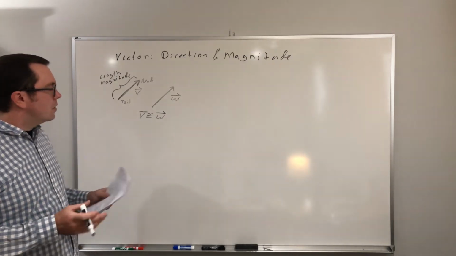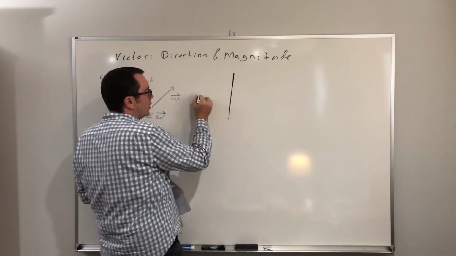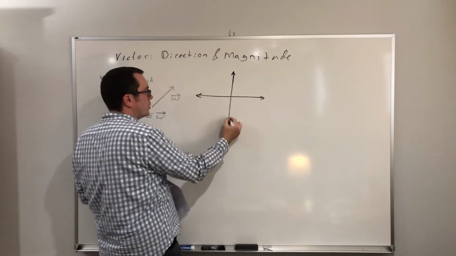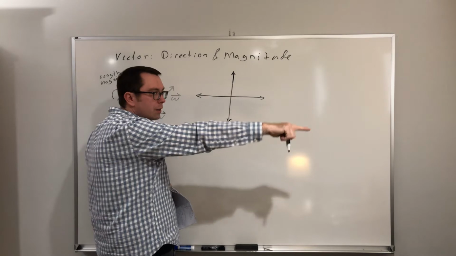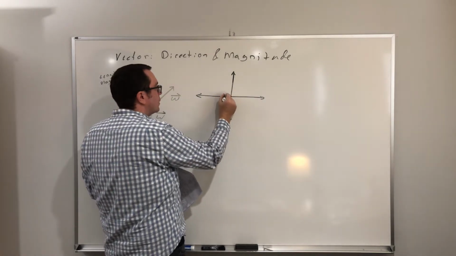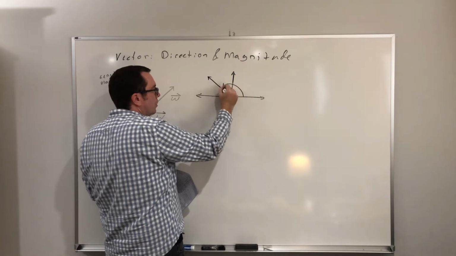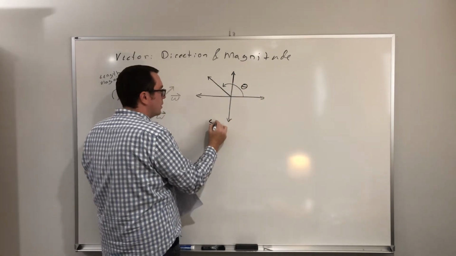Anyway, there's sort of two ways we work with this. There's a couple things you need to know here. There's standard position. This is thinking of our normal axis, where we measure from due east counterclockwise. So this is a vector, and this would be the angle by which we measure it, theta. This is what we would call standard position.